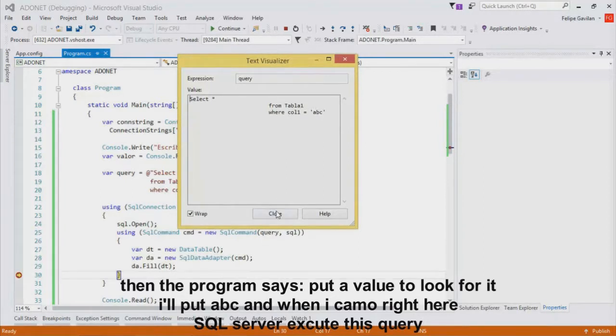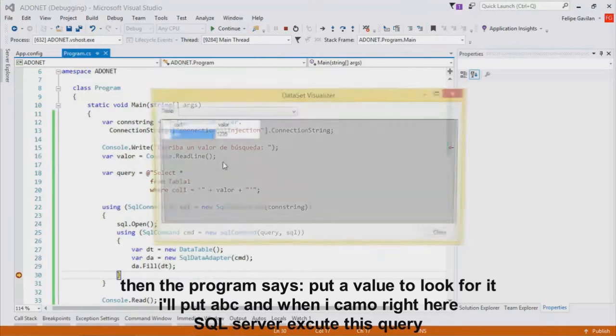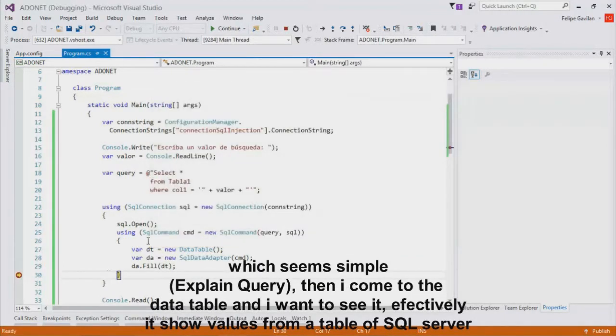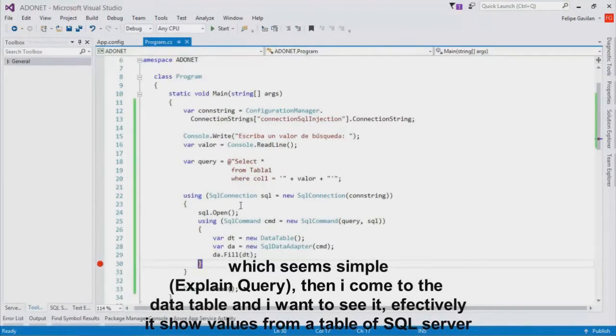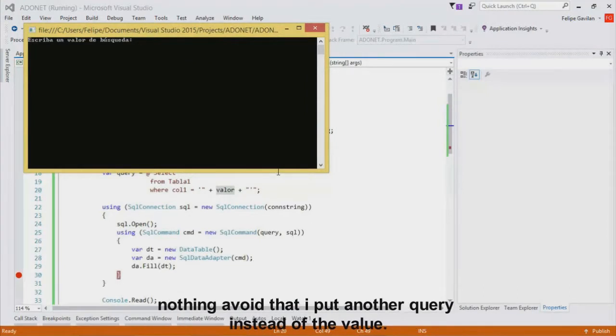I'll put ABC. And when I continue from here, SQL Server executes this query, which seems kind of simple. The query says, select all from table 1 where column 1 is equal to ABC. Then I come to the data table and I want to see it. Effectively, it shows values from the table of SQL Server.